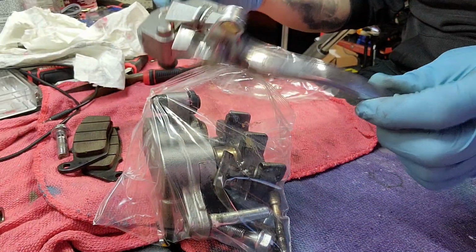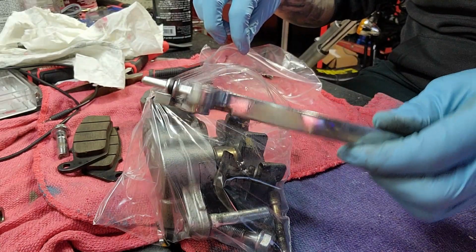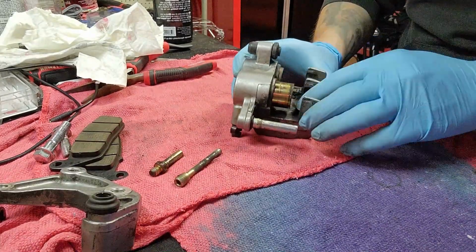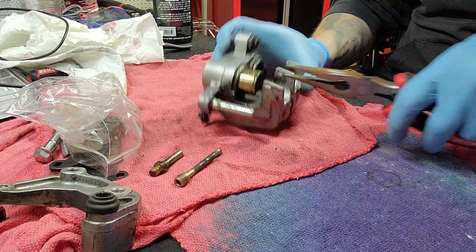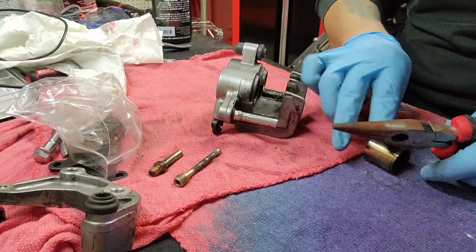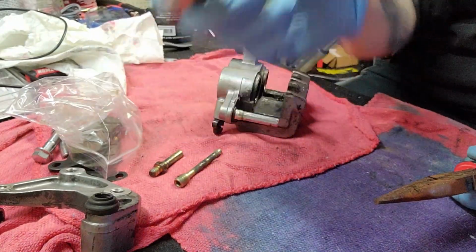So it's not as hard as you think. It's really not. I mean, clean the heck out of this thing. Yeah, I kind of started on this. So basically, what you're going to do is get some pliers, pull these pistons out. You know, this has got sludge.